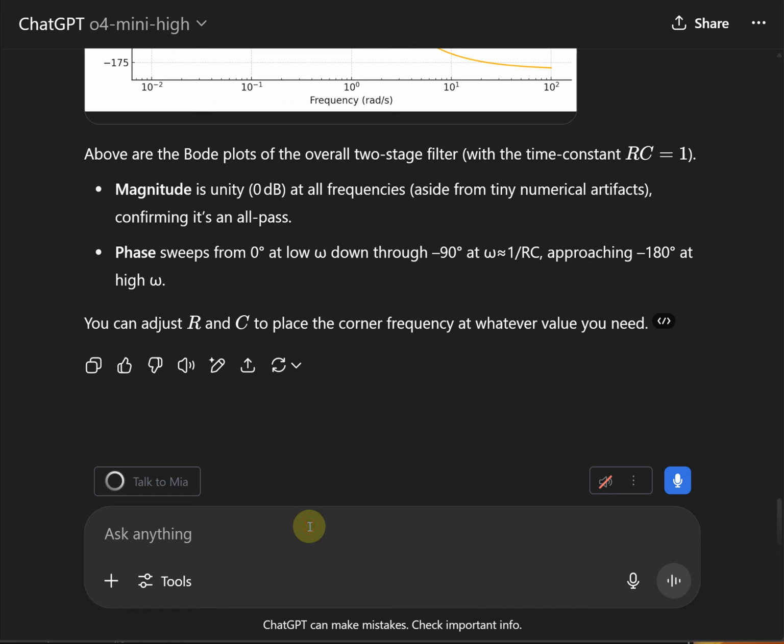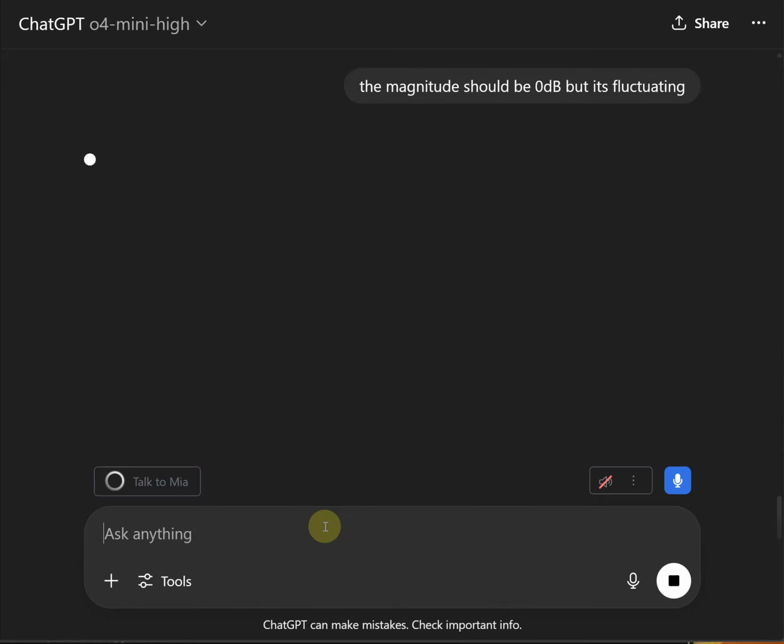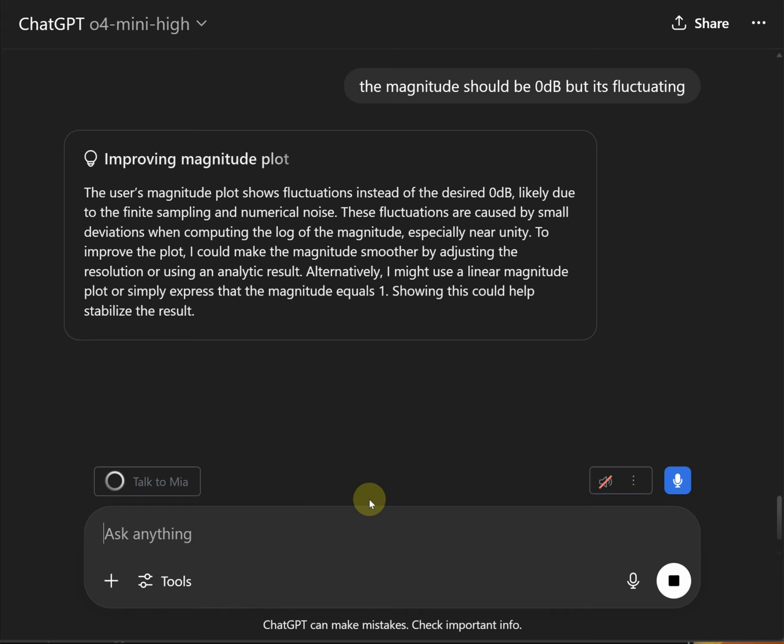So I'll just say the magnitude should be, I think it's a numerical thing, but perhaps. It's fluctuating. Yeah, noise.